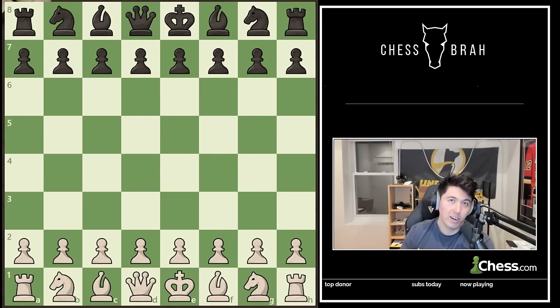Hey, it's Grandmaster Eric Hansen, and I have hopefully a fun new speedrun for you. This one, it's E4 every single game, and we're just going to be playing romantic chess, which is like opening gambits, attacking, going for checkmate, dynamic, aggressive, you name it. I hope you'll enjoy the series and learn a thing or two.